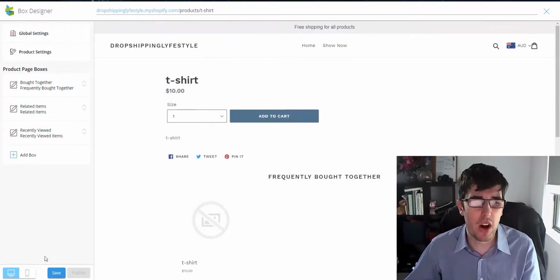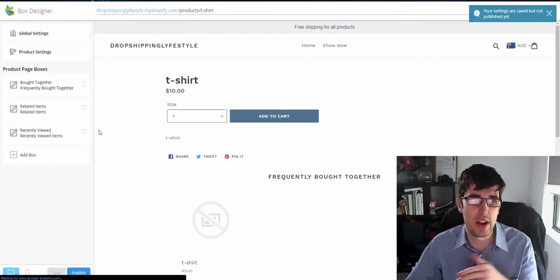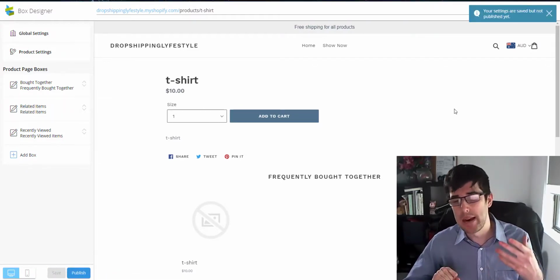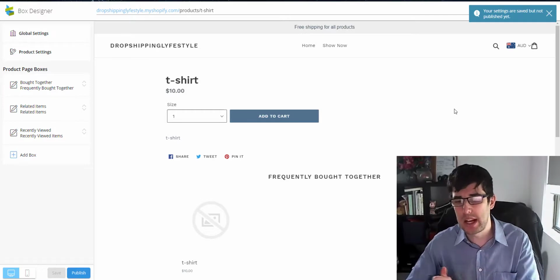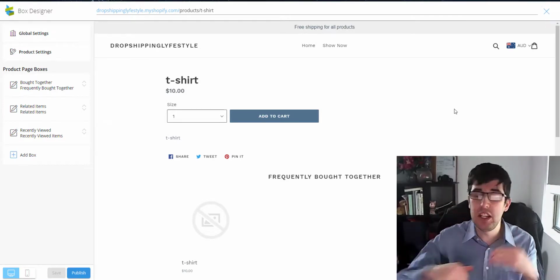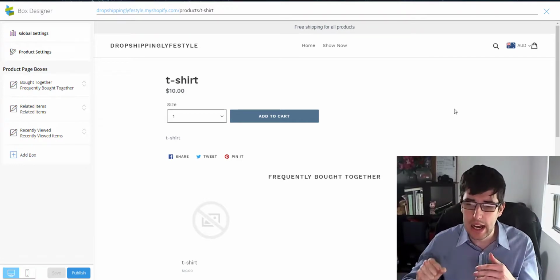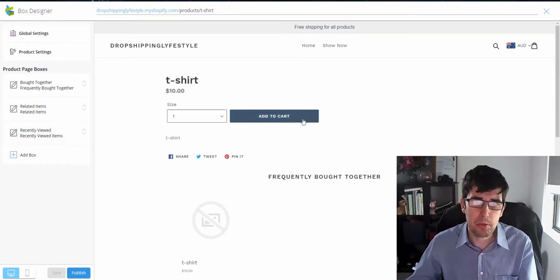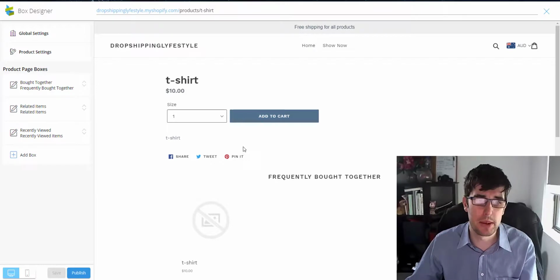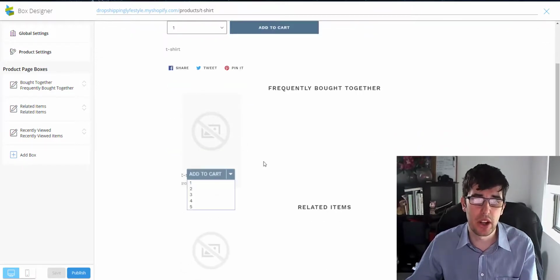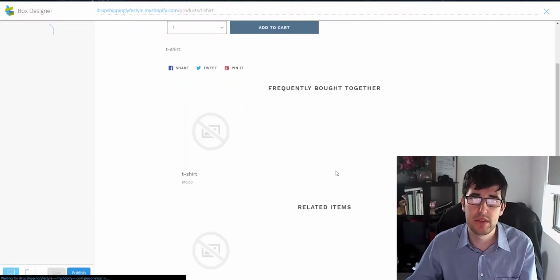But the big one that I find is a must that you definitely do, and this is why once you set up your theme, make sure to set up your cart page as a page, not a drawer, because you can send them to your cart page. This is how I do it anyway. A lot of other people can do it different. So if we go add to cart, I don't know, one.